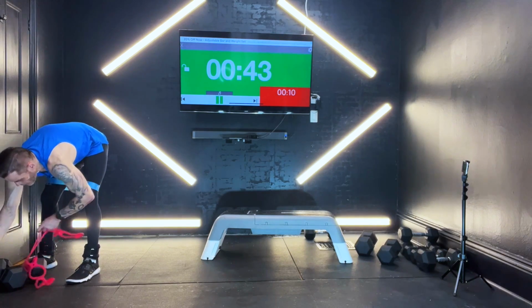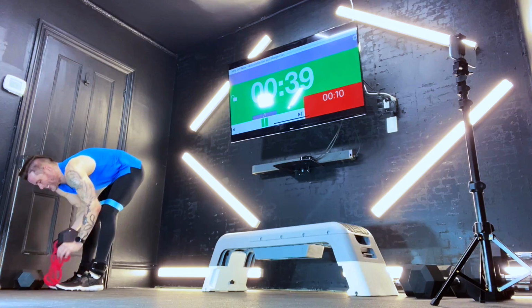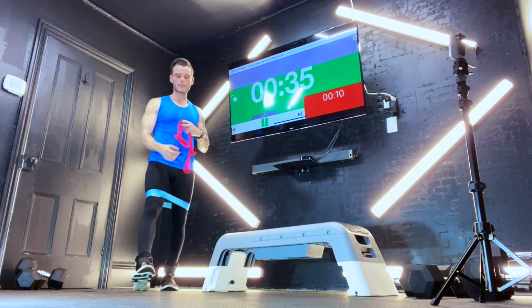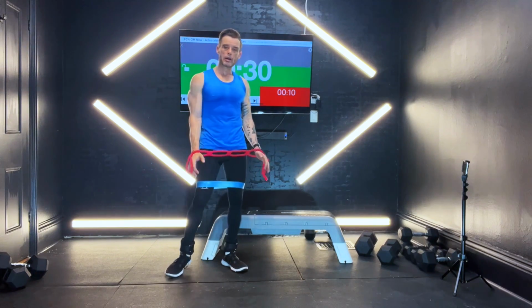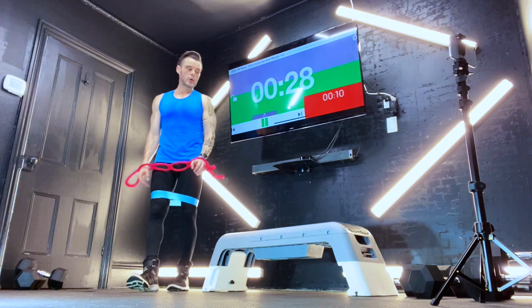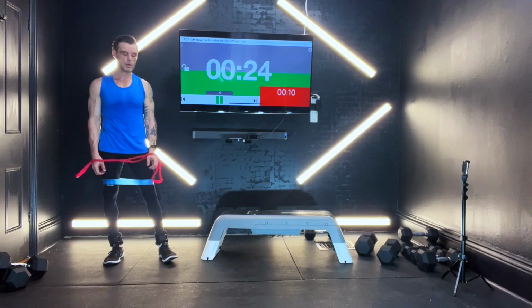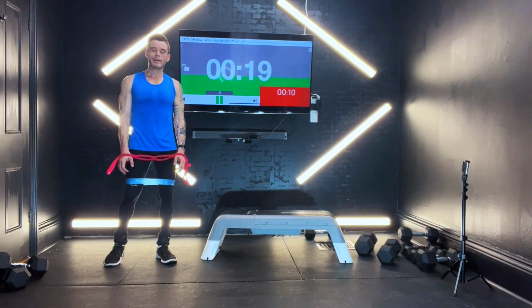Pink thing to this. All right, you can choke up on it if you like. Put it around the bottom of your shoes and we can pick those weights up. All right, here we go. We got 25 seconds to go. We got one more set right here. And we're gonna get those calves.